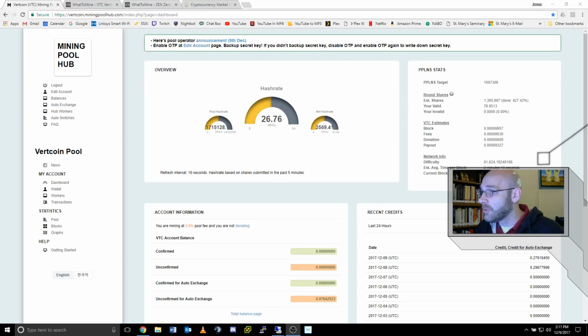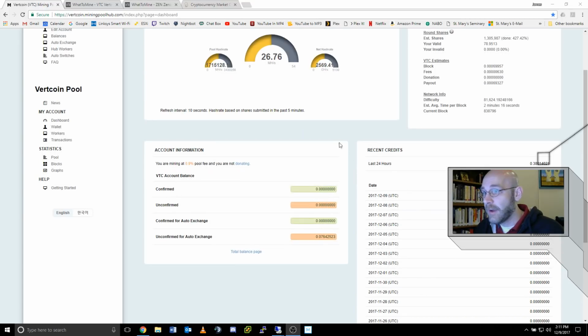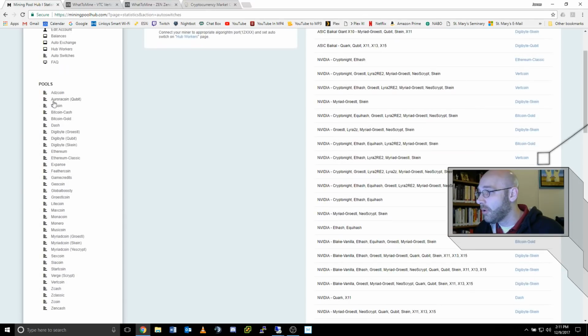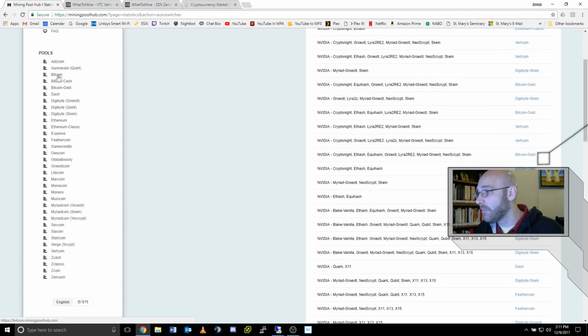And I wanted to show you what I've got on MiningPoolHub here. First of all, it's a real nice dashboard interface, which shows you your hash rate. It shows you your recent transactions, and it does it for several different coins. Take a look here on the left. Here are all the different pools that they offer, everything from Adscoin, Auroracoin, Bitcoin, all the way down to Zencash. That's what caught my attention, because if you remember the previous video, it was Zencash that was bringing in the highest amount of profit. So I thought, let's look at this.